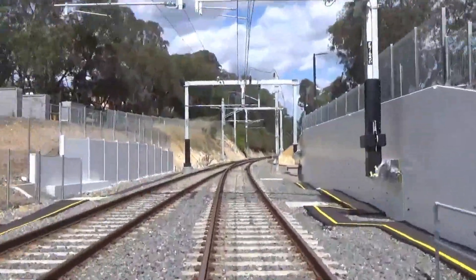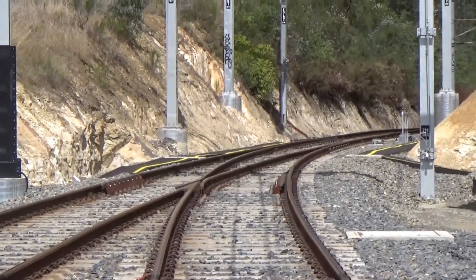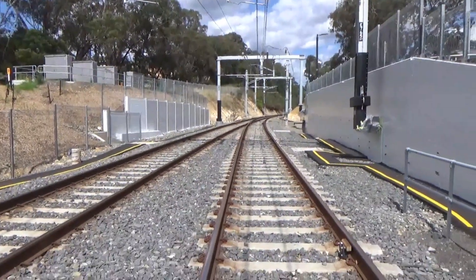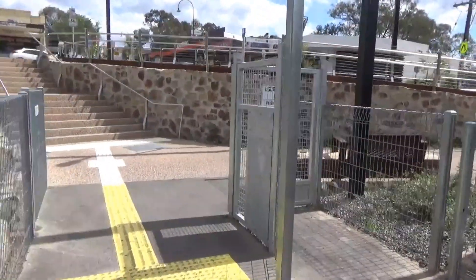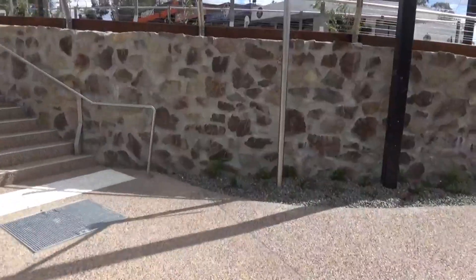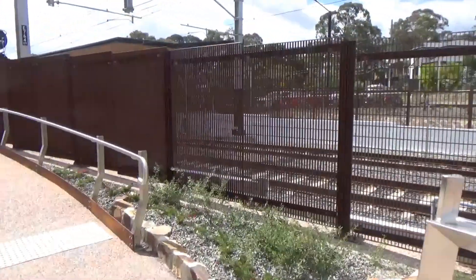That's a look at the junction. You can see that the corridor becomes significantly narrower, and would need significant earthworks which would just completely destroy the butterfly habitat if they were going to duplicate further. They've done quite a nice job of landscaping — I like the use of stones, gives it a nice natural look to it, even if it's anything but.